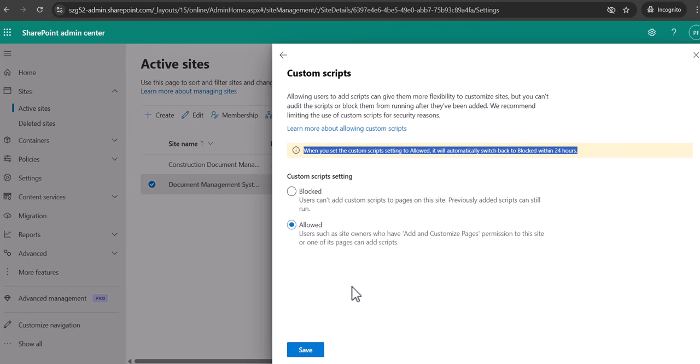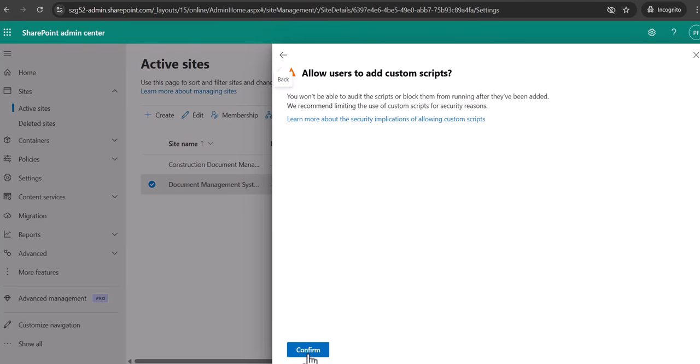You need to come over here into this custom script option, and allow it, and only then can you do it in the modern page. Once you click on allow, just click on save, and after that a pop-up will come. It asks to allow users to add custom scripts, and you just need to confirm it. Just click on confirm, and that's done.